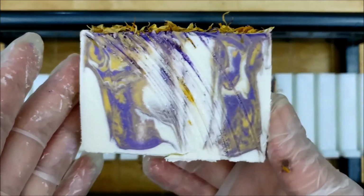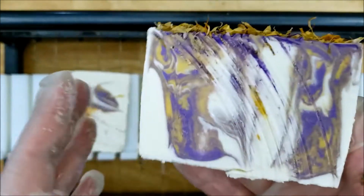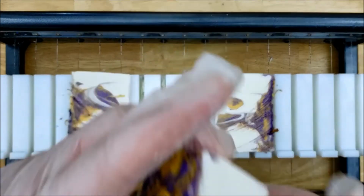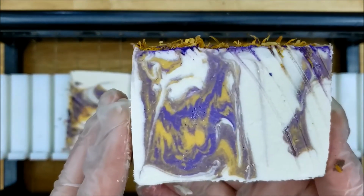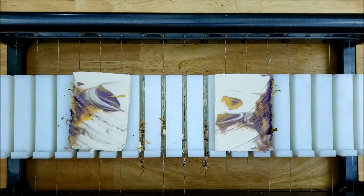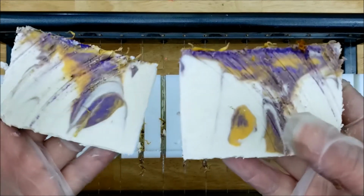Here's the next bar. I think these turned out really nice. And that's the last bar, and these are the end pieces that I'll cut up for samples later.